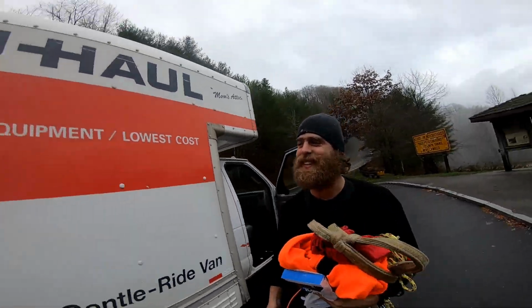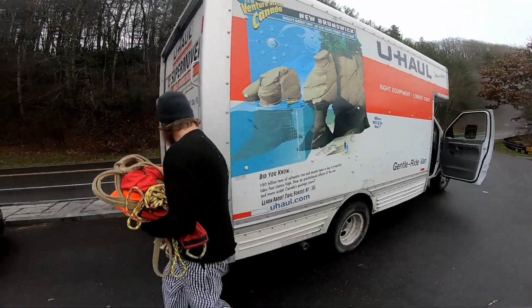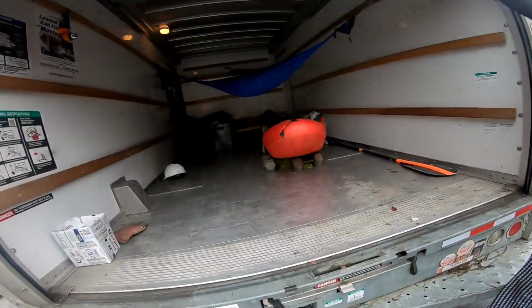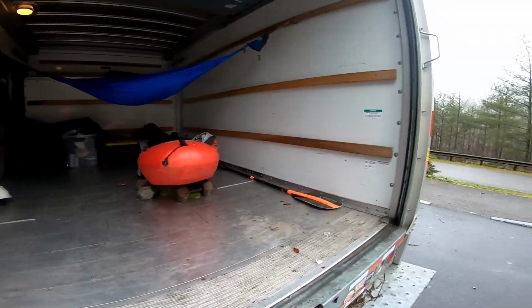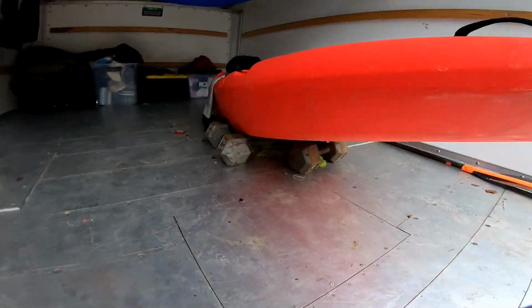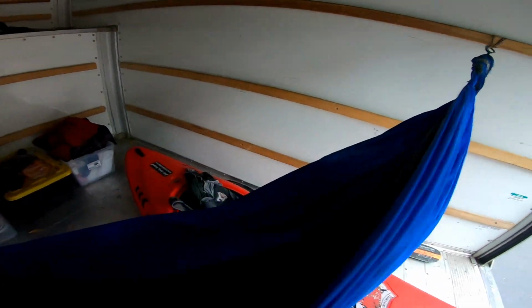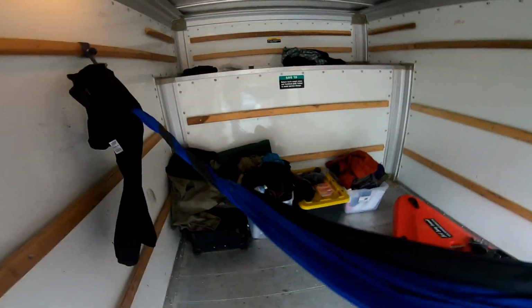Y'all want to check out the Taj Mahal over here? Let's check out this inside. This is living in style right here. Look at this. That's awesome. He even works out in here, got his little weights for working out. Yeah, we got all the amenities. We got a good gym, you know. His bed. A bunch of random crap.